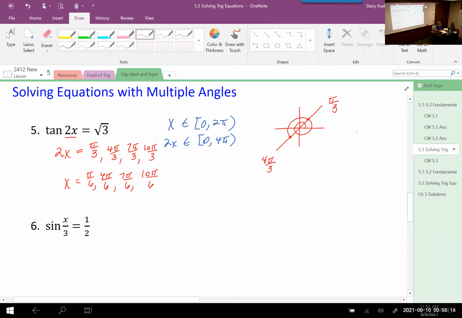Okay? But if you are ever questioning it, how can you check your work? Plug in x. Plug in x to the original equation, right? Because if I plug in x to the original equation, notice that as soon as I plug it in right there at that argument, I now multiply it by 2, don't I? Okay, so it's a little odd when you look at these the first couple of times, but that's what we're doing. So that's us restricting it there.